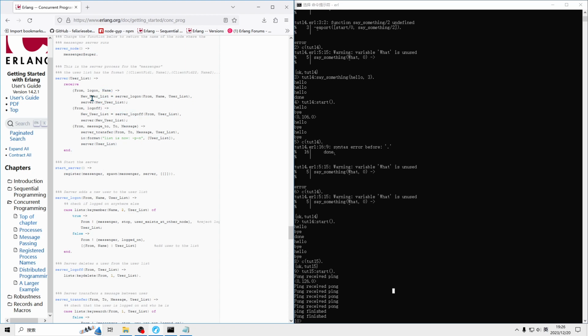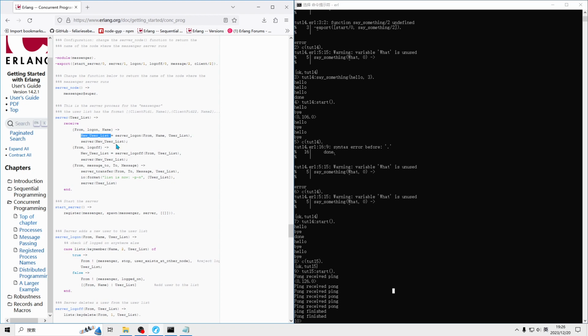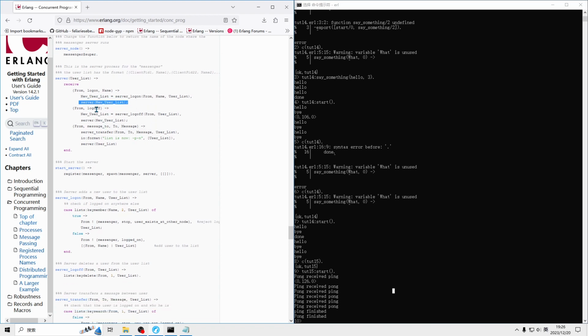Log on: user, new user list equals server log on, then server new user lists. Log off: server log off from name, lists.